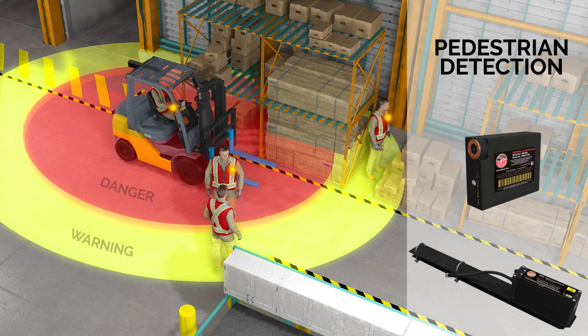multiple pedestrians with PADS can be in the warning or danger zone of the generator, with all units receiving their alert. Each PAD provides the warning or danger alert depending on their proximity to the mobile equipment. The Magnetic Field Generator provides the operator the alert corresponding to the highest risk.